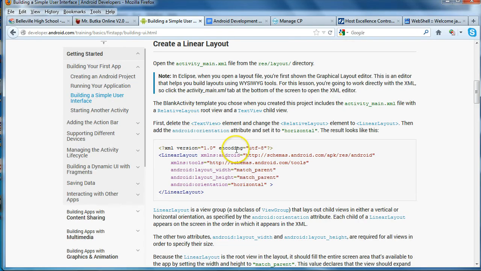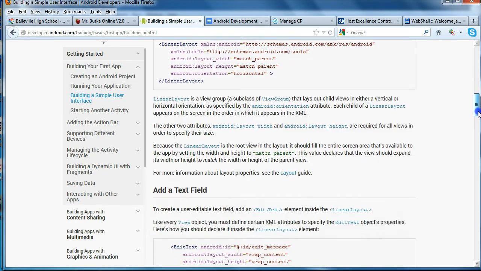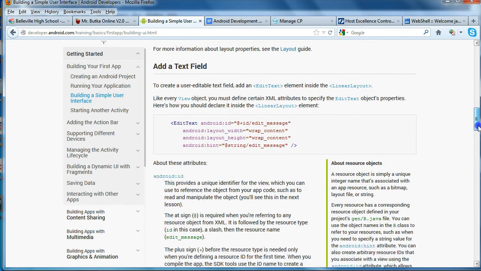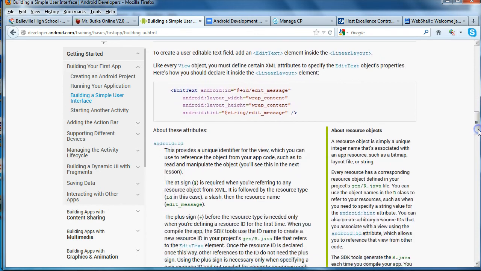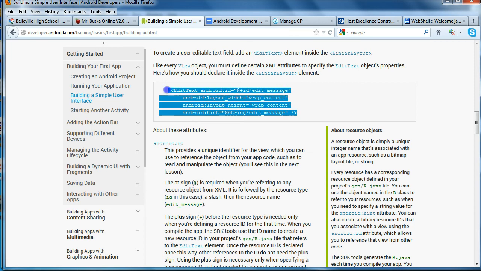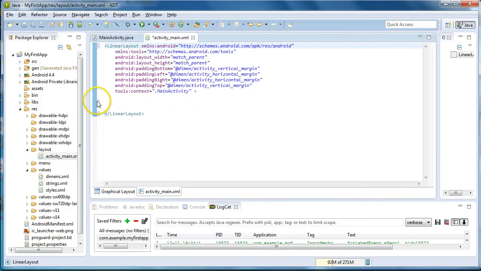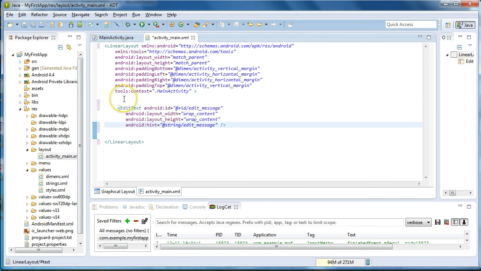Now, I'm going to go ahead and scroll down. I'm passing this because, again, this is not meant to be read at this point. I'm just showing you the mechanics of it. You should definitely go back to read it. So, they want to have editable text with the edit text. So we're going to put this edit text element inside the linear layout element. So I'm just going to copy and paste this. They want it inside the linear layout. What I'm going to do is give myself some space so visually it's easy for me to denote one element from the next.